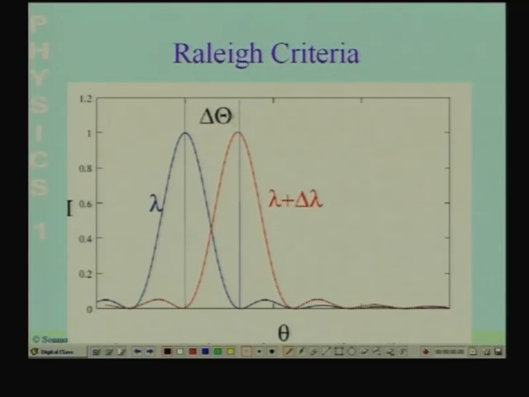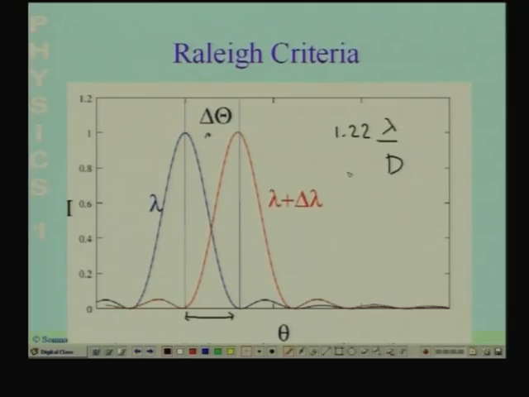If the two stars are so close that this diffraction pattern has a peak somewhere here, then we will not be able to distinguish them. The peak of one has to coincide at least with the minimum of the other. So, you can just resolve them when the peak of one coincides with the minimum of the other. If this peak were even further out, you could easily resolve them. This angular separation where you can just resolve them is when the peak of one coincides with the minimum of the other. And we have learned that for a circular aperture, the minimum is 1.22 lambda by d, this angle away from the maximum.